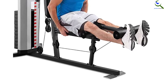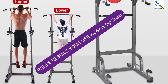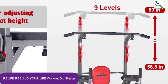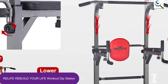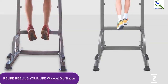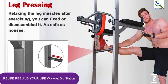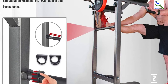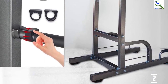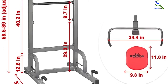You will also appreciate that it comes with a bicep pad which is completely adjustable for convenience. At number 2, we have the Relife Rebuild Your Life Workout Dip Station. This power tower has been made with a quality square tube allowing it to support up to 330lbs weight capacity. You will get the best stability and durability from this power tower. The dip stands have suction cups at the bottom allowing you to adjust the flatness which comes into contact with the ground, assuring stability and safety. To prevent the nut from falling due to vibration, the lock nut keeps the screws tightened.